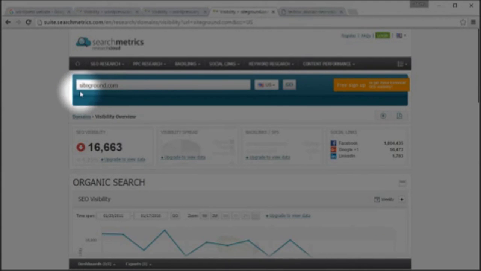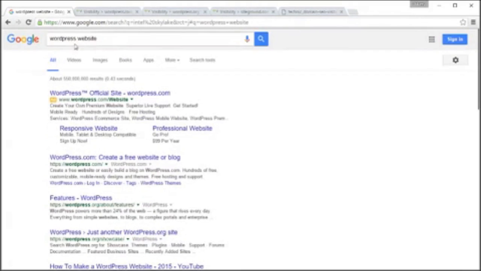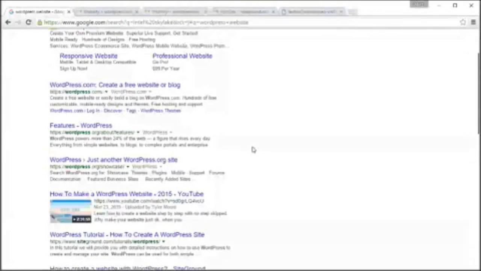But the score for siteground.com is just 16,000. That's why even if siteground.com optimizes its page for the keyword WordPress website, it has a much lesser chance to appear in the first search result compared to wordpress.com.